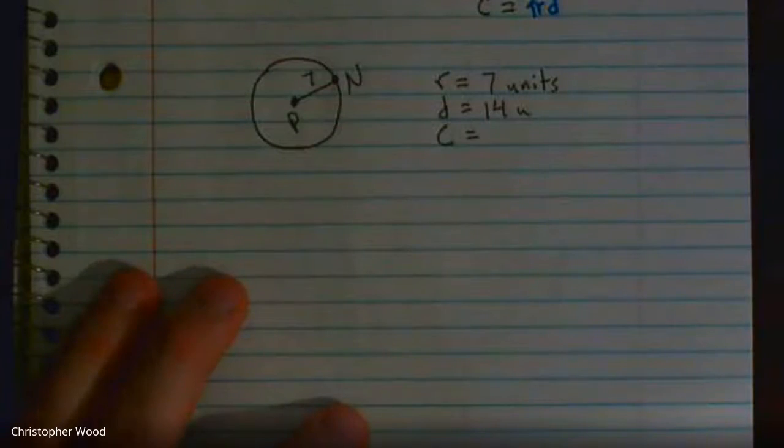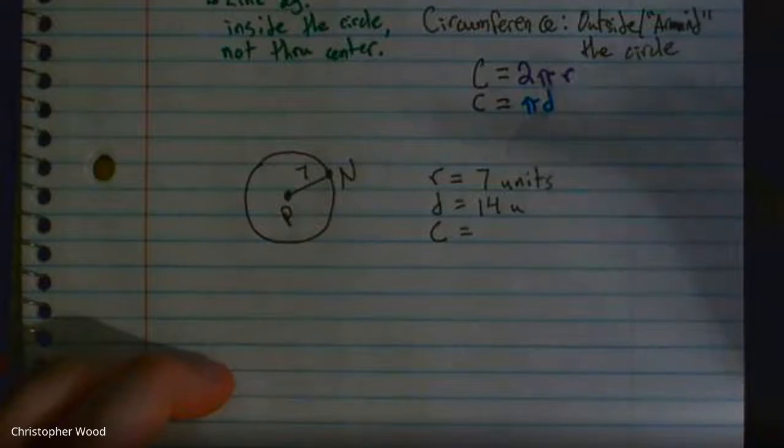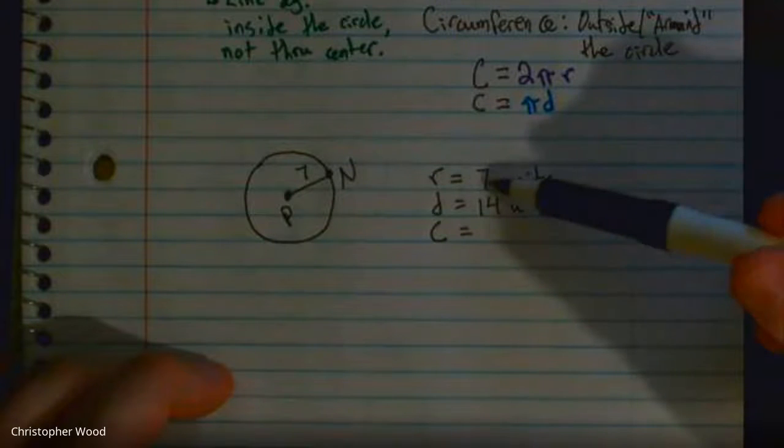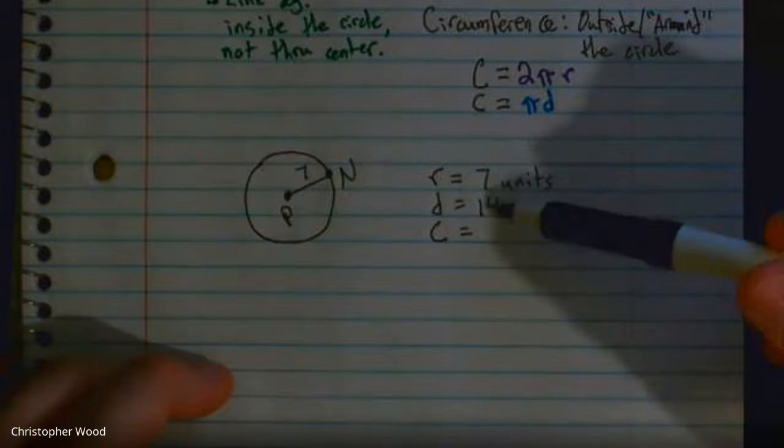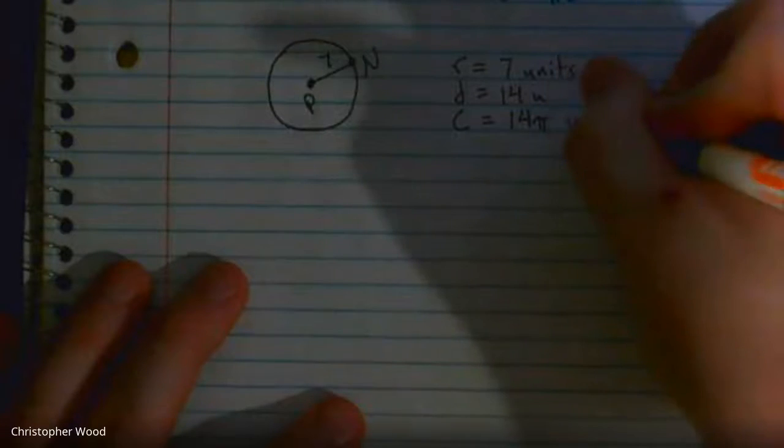And I know what the circumference is. The circumference is 2 times the radius times pi. 2 times the radius, 2 times 7 is 14, or I could just say pi d. Once you know what the diameter is, you can find the circumference by just putting that number, 14 times pi. I'm just going to leave it in terms of pi. I'm not going to type pi into my calculator or anything. I'm just going to call the circumference 14 pi. And that's a very quick and easy way of solving for these 3 different values.